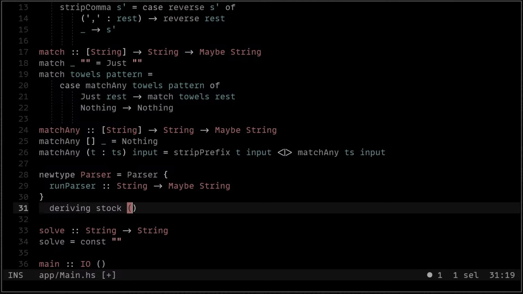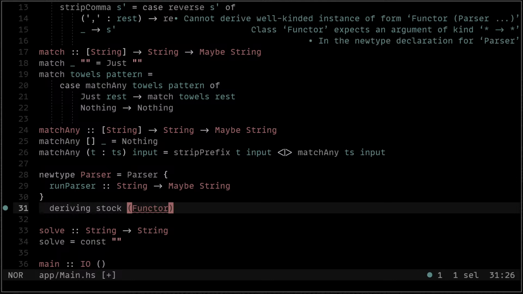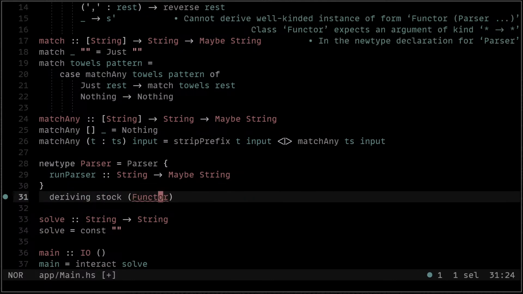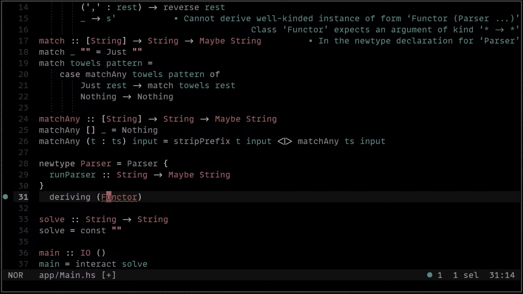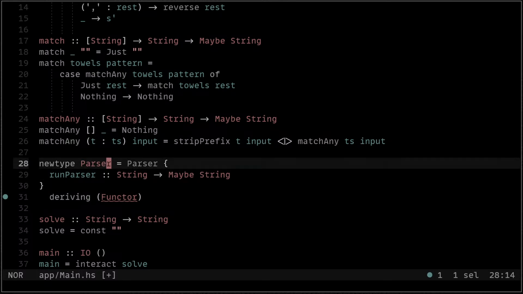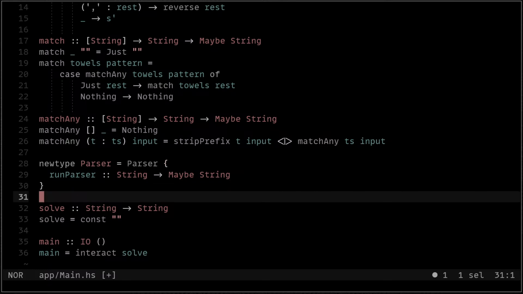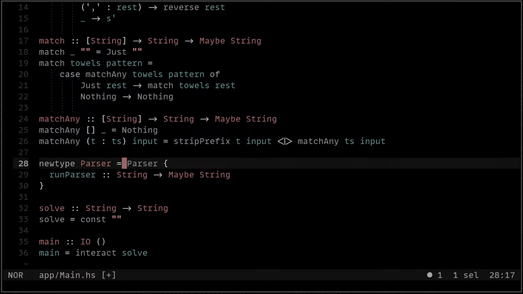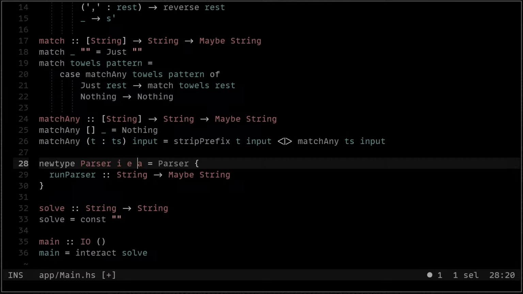Deriving stock Functor. No. Oh, it'll be Parser of A. Okay. There's nothing really to do with. The way it's normally implemented is you'd say some input type, and then, well, the way it's normally done is some input type, some error type, and some result.